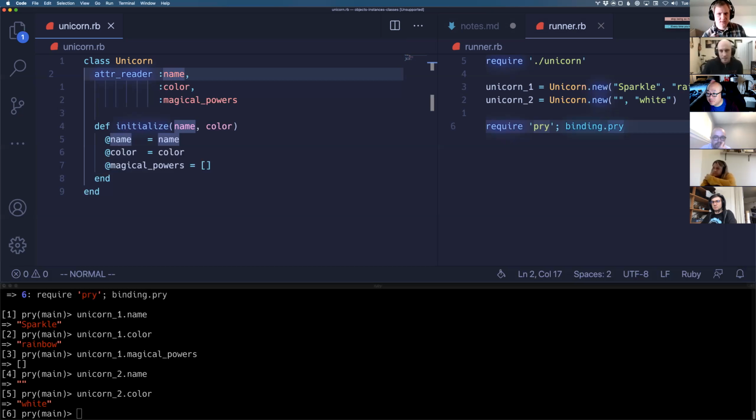So the attribute reader, writer, whatever, that's all for taking place outside of the class. Inside the class, I don't need that, and I can make all the changes I want. Outside the class, I need it. Okay, makes sense. Yeah, and in general, I refrain from using attr_accessor too much. I generally don't want to give that access to anyone else. I think it's a good habit not to depend on accessor so much. But we'll get into that a little bit.